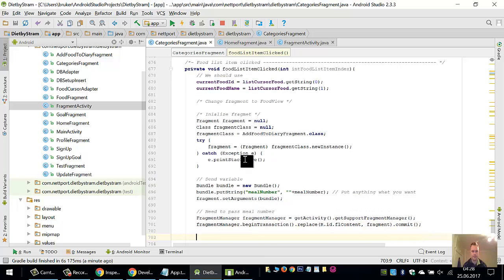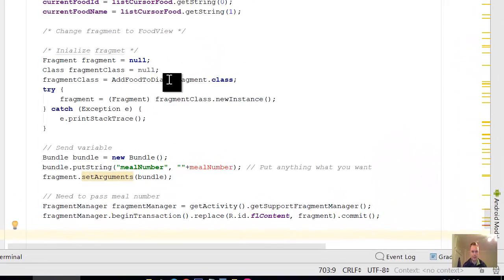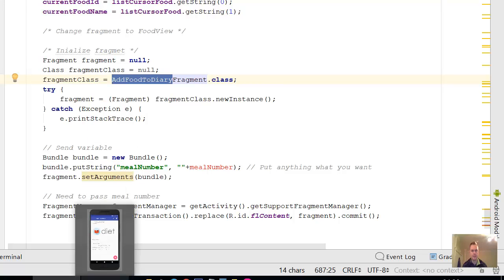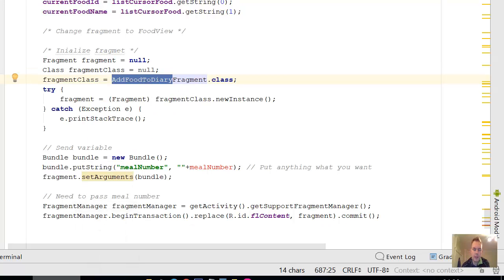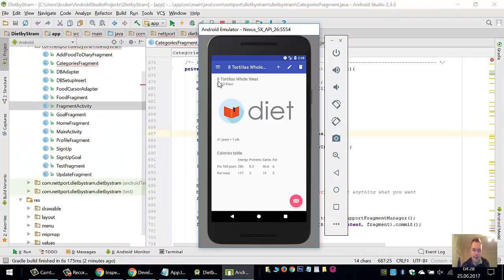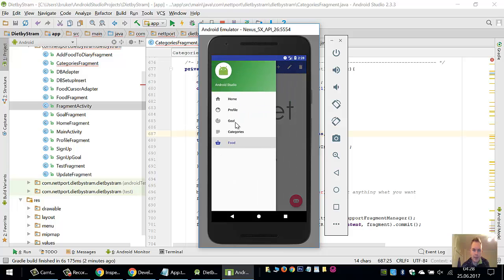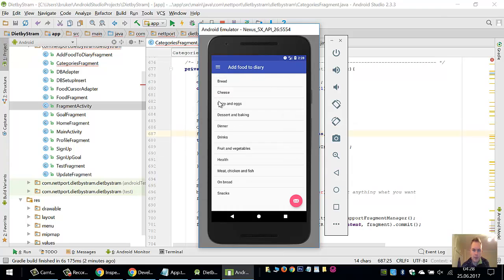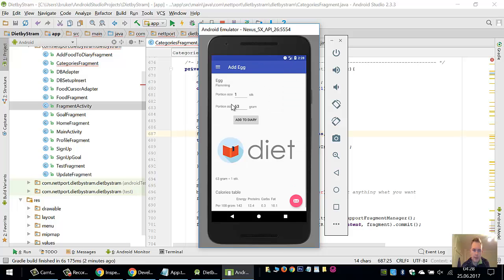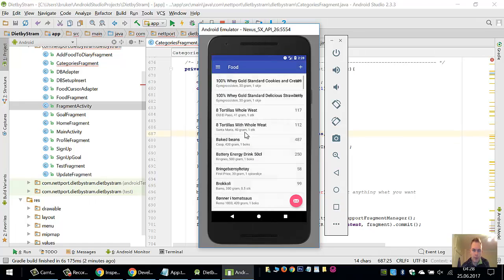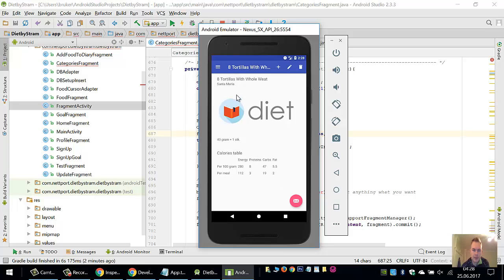So initialize. We can either go for the add food to diary fragment. It will be very easy. Then you will go to this image and to diary. Or we could go to the food image. But I think we will go to this image.